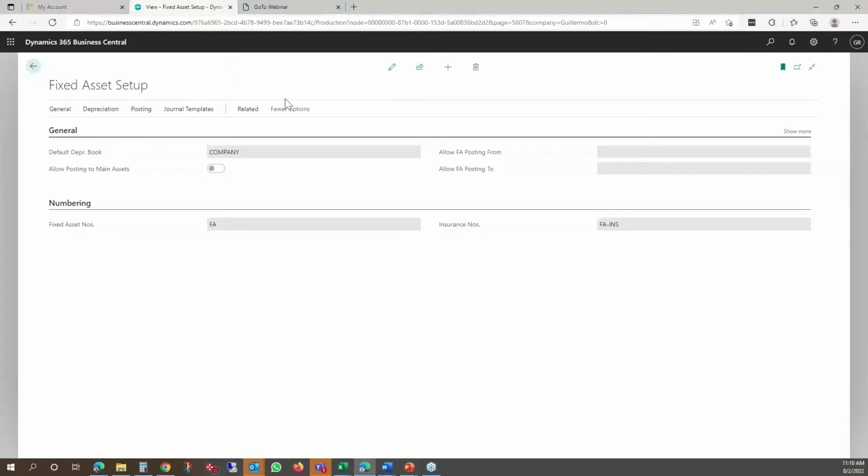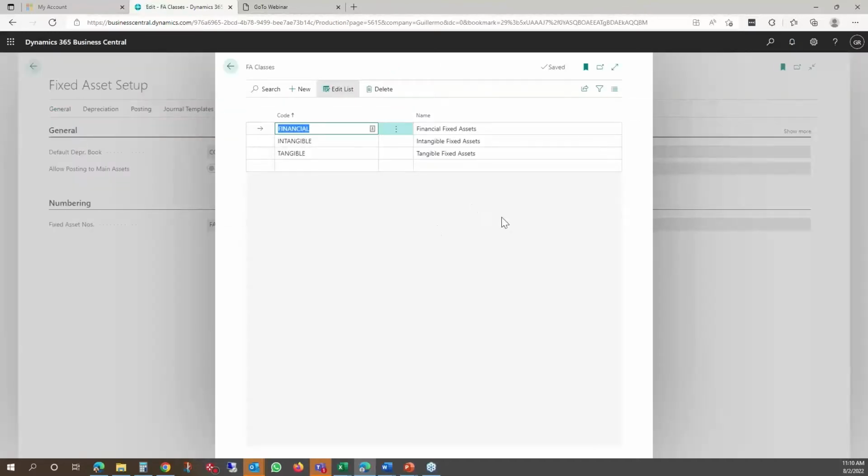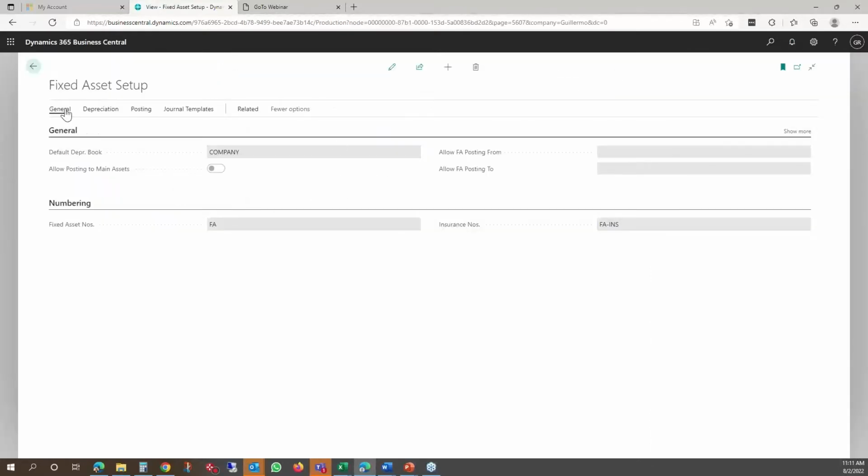Next, within the same fixed asset setup window, if you go to your fixed asset class, again, these are the ones that are defaulted in the system, and they are financial fixed asset, intangible and tangible fixed assets. You can add to that, remove whatever you need to.